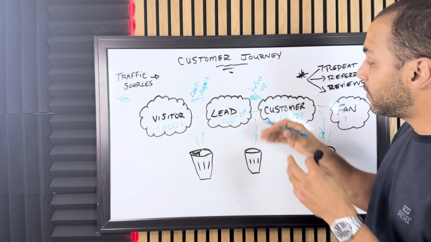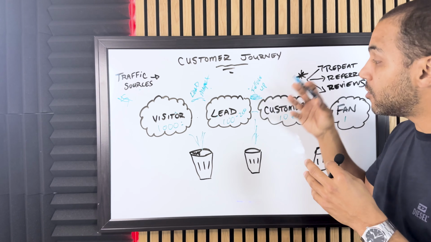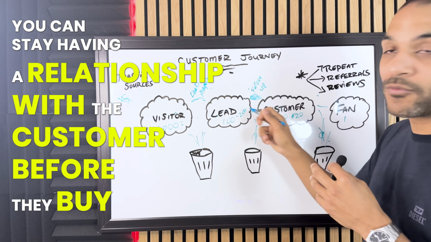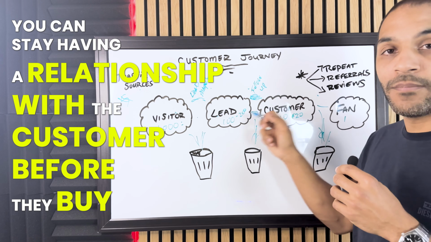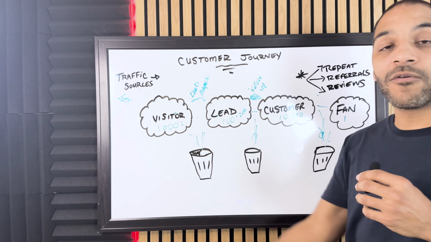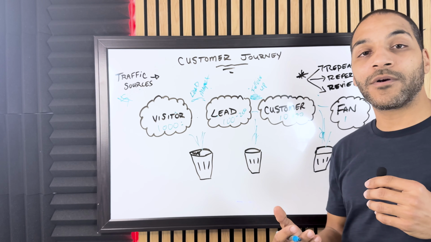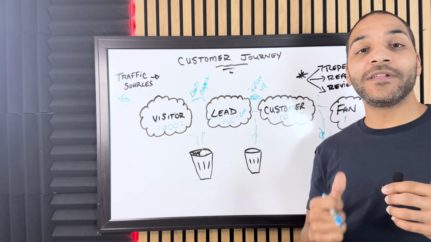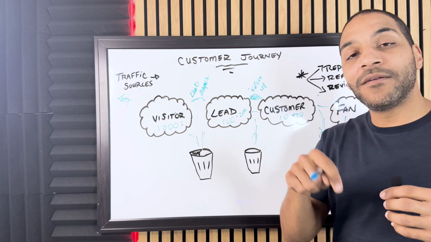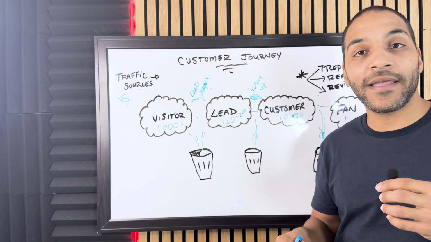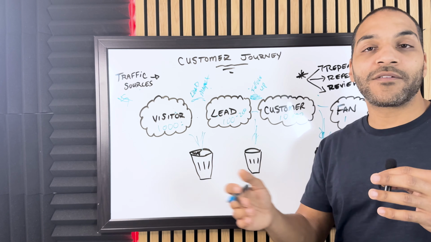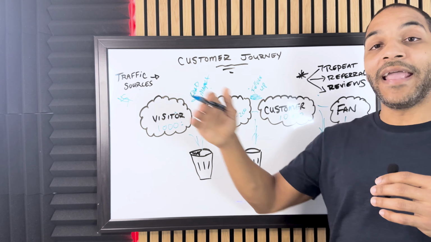The way you do this is you automate it so you don't forget, and you put value emails and nurture campaigns in place so that you stay in a relationship with the customer before they buy, right? This is so that when they are ready to sign you on as a client, they say, "Hey, Susan, I want you to be my real estate agent. I might not be ready to buy or sell my house today because life is happening, I'm getting married or kids are on the way, but I will be in, say, 8 months."